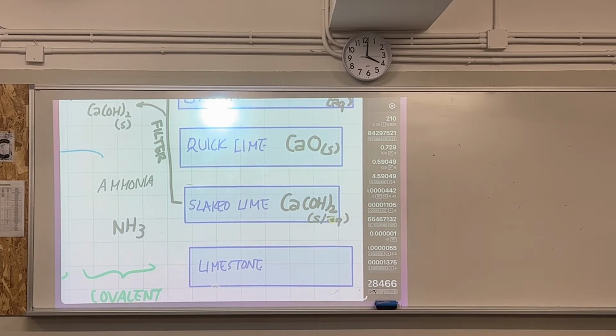So this is solid plus aqueous. When you filter off the solid part, what do we have left? We have only the aqueous part left. So this is the aqueous part, called the lime water. What about limestone? You all should know limestone if you have attended the makeup class on acid rain.